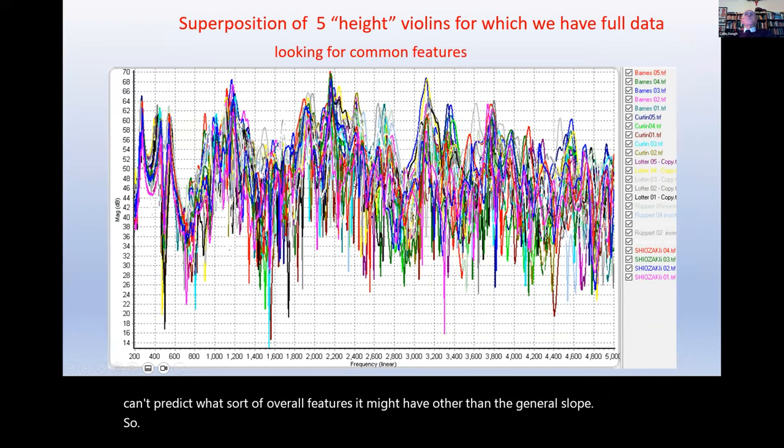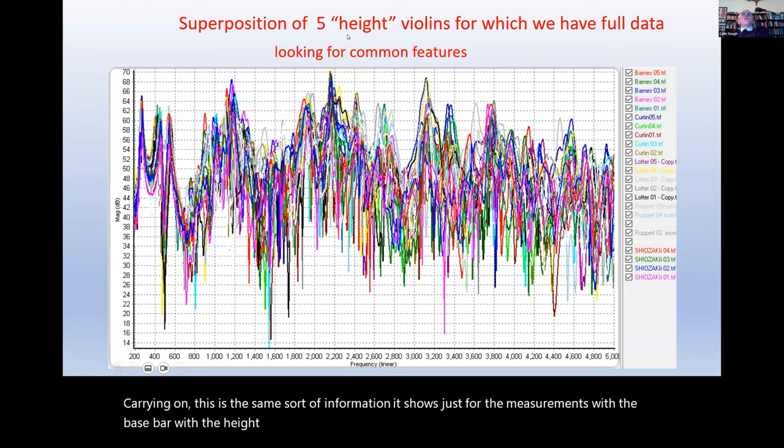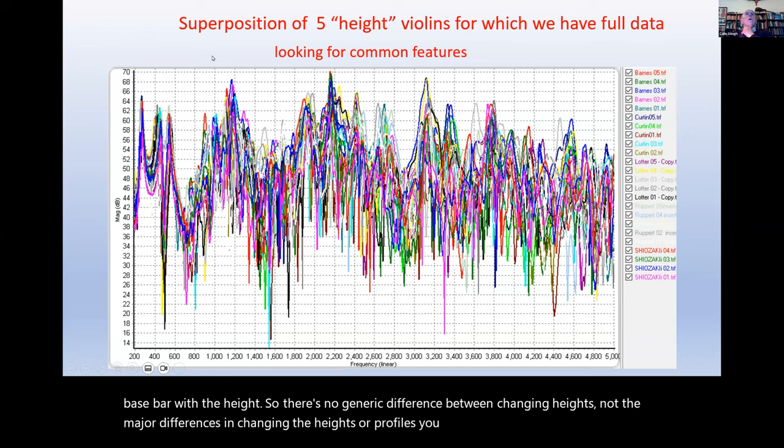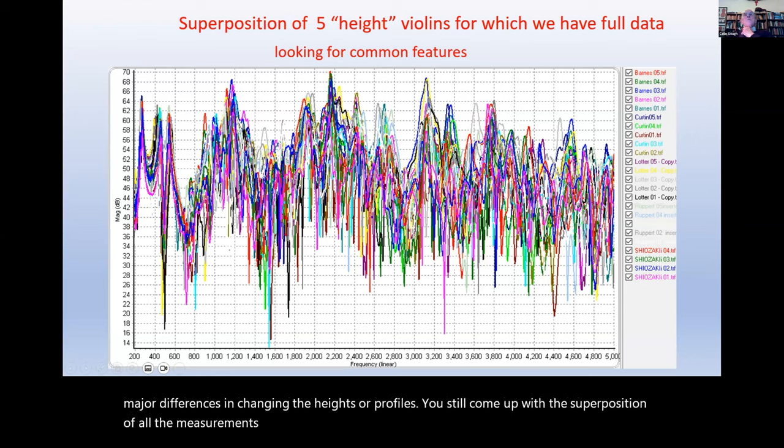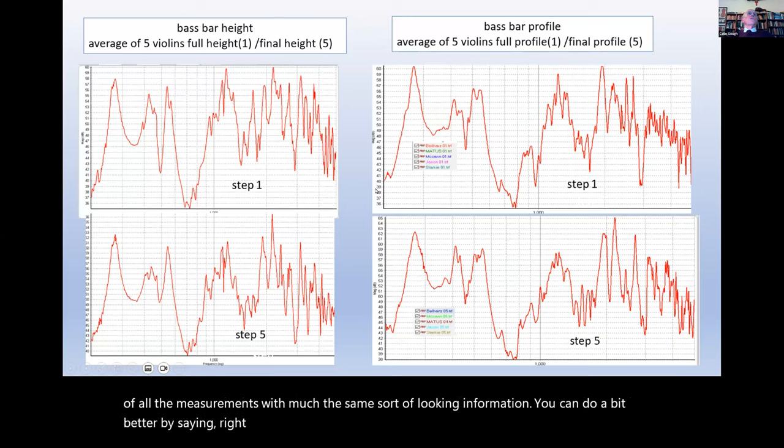So carrying on, this is the same sort of information. It shows just the measurements with the bass bar with a height. So there's no major difference in changing the heights or profiles. You still come up with a superposition of all the measurements with much the same sorts of looking information. You can do a bit better by saying, right, you can average these.